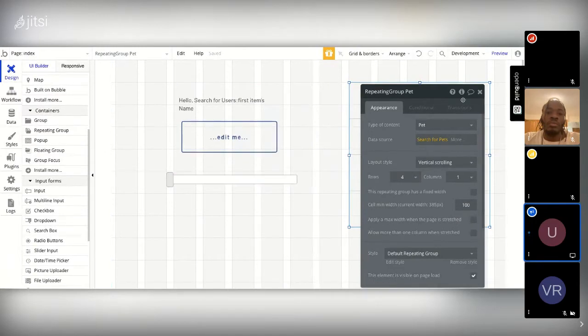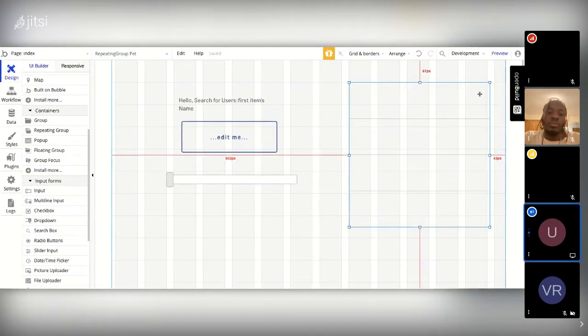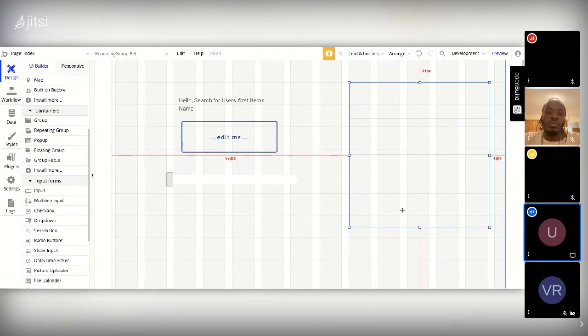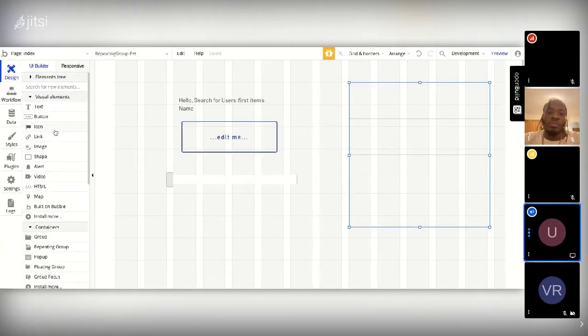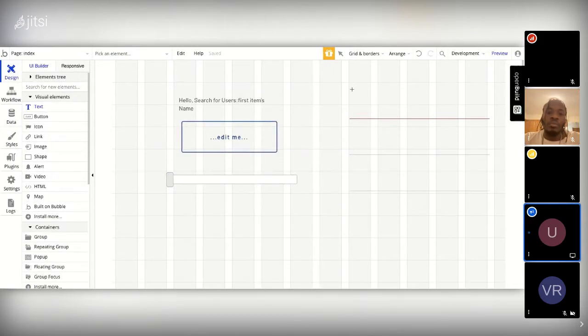And we've now defined, so each square in this repeating group is going to be associated with a different pet. Now, actually, because there's two pets, only the top two of them are actually going to be identified with them. But that's something that could be changed and manipulated. And the way you would use this to create a list is inside the repeating group, you just need to dictate the content of the top one, and then the content of the rest will follow.